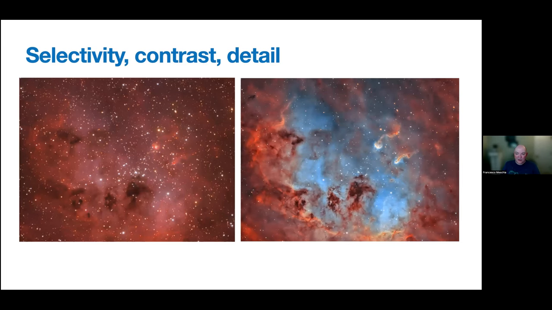They contrast in color and they contrast in shape. The shapes are very sharp. You can see the body of the tadpole, so to speak, not just the head. Also, look at the dark clouds. You see some details in those dark wisps around the dark clouds that are simply not visible in OSC. And again, the stars, there's a big open cluster at the core of this nebula. It's actually the cluster that makes the nebula glow. And it's much more manageable, I would say, in the narrowband rendition.